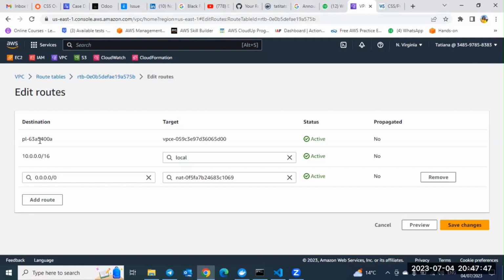So it says a VPC Lattice is an application networking service that consistently connects, monitors, and secures communications between your services, helping to improve productivity so that your developers can focus on building features that matter to your business. You can define policies for network traffic management. Okay.